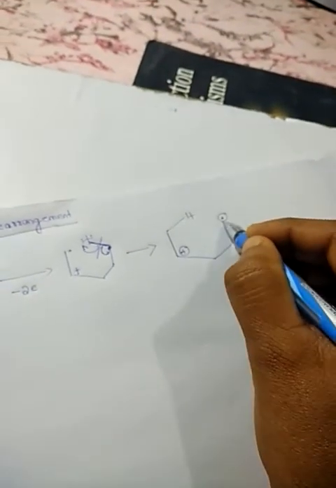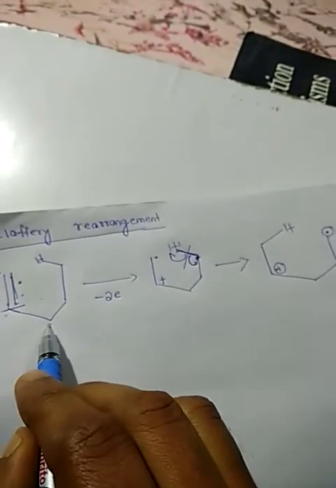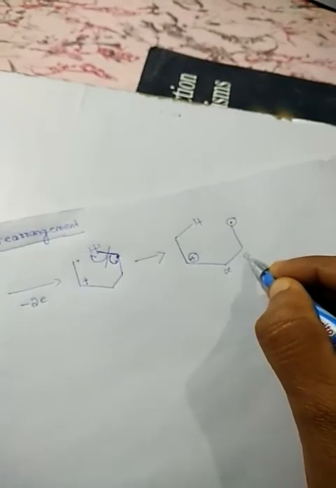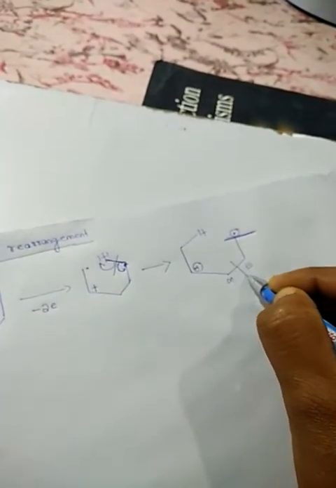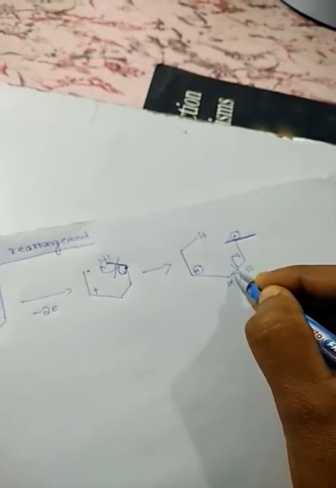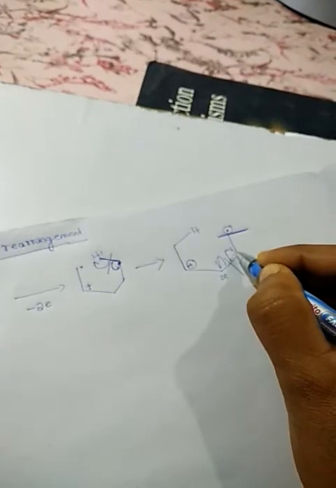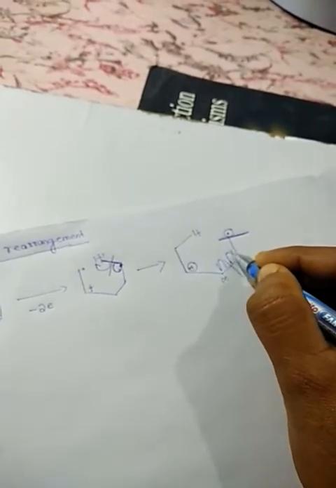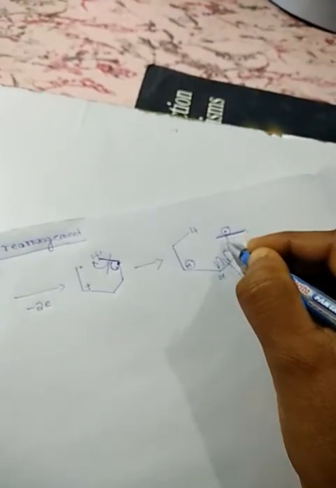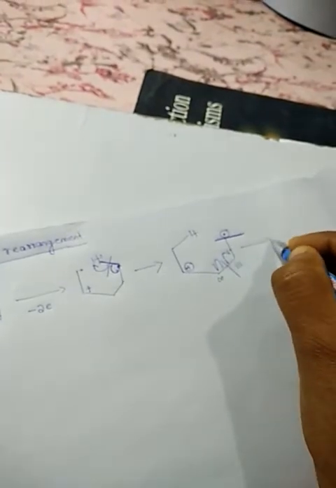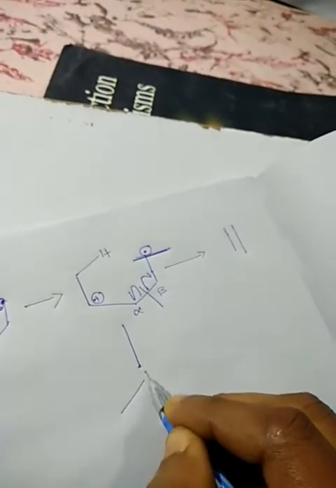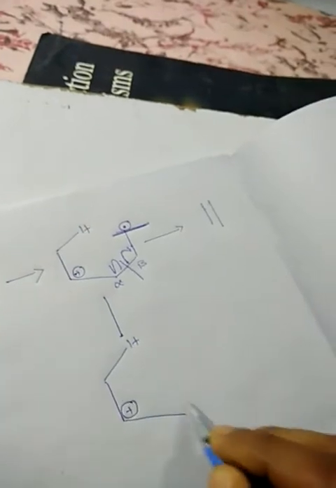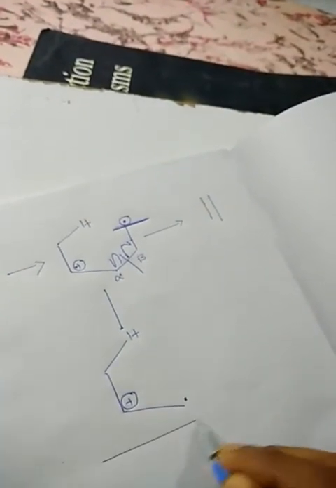Now, under the influence of this radical, cleavage occurs. This is our alpha position and this is our beta position. The cleavage of the alpha-beta bond takes place: in the presence of this free radical, this bond also starts homolytic cleavage. One electron goes to this place and another electron goes to this carbon atom. After the transfer of this electron, these two electrons form a double bond, giving a neutral ethene molecule. This electron and this electron combine to form the ethene molecule, and the other compound retains the hydrogen atom, with a positive charge and a free radical. So this one became a cation free radical.